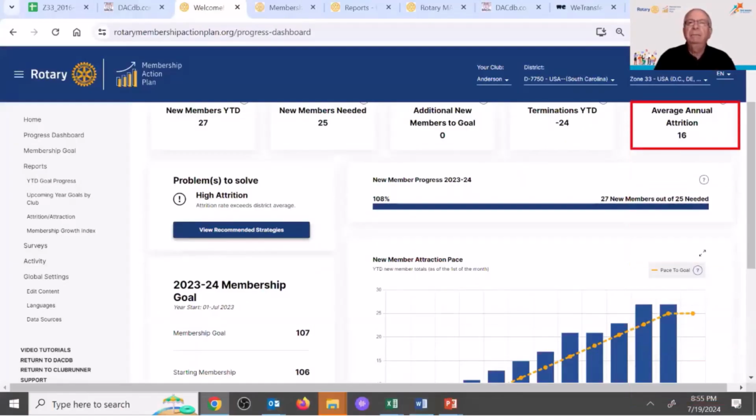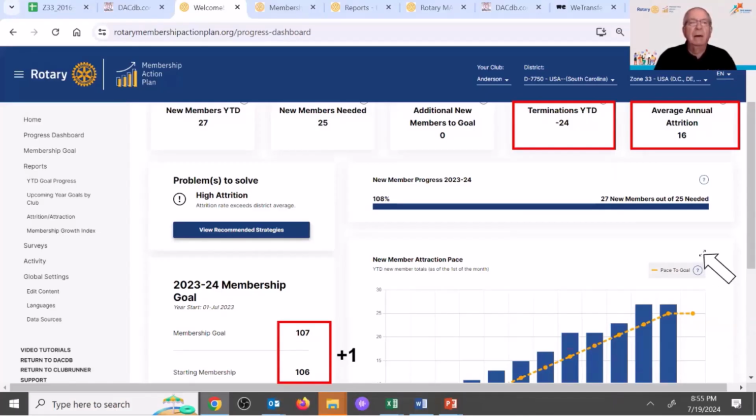So one more club. This is a little happier story. This is a larger club. They lose on average 16 members a year. They have just had a growth spurt. This club grew from 60 to over 100 members in just 3 years. And of course, what that will do is it will step up your attrition rates. And in fact, this particular year, as of June 1st, this club had lost 24 members, not 16. They terminated 24 members, but thankfully, they had added 27.